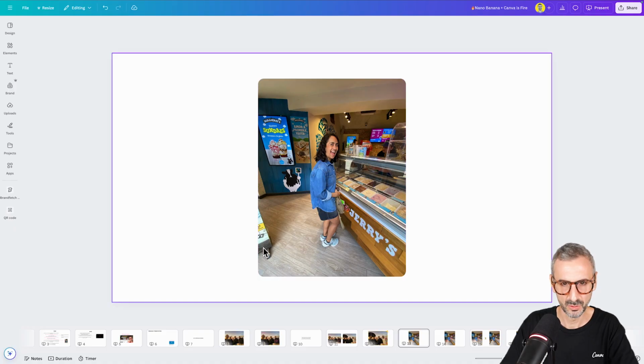All right, let me show you a second example using the exact same technique. I want to demonstrate to you that this technique works almost 99% of the time. And when you run into a problem, it's usually a small problem that can be fixed easily. Okay, so my next photo is this one.